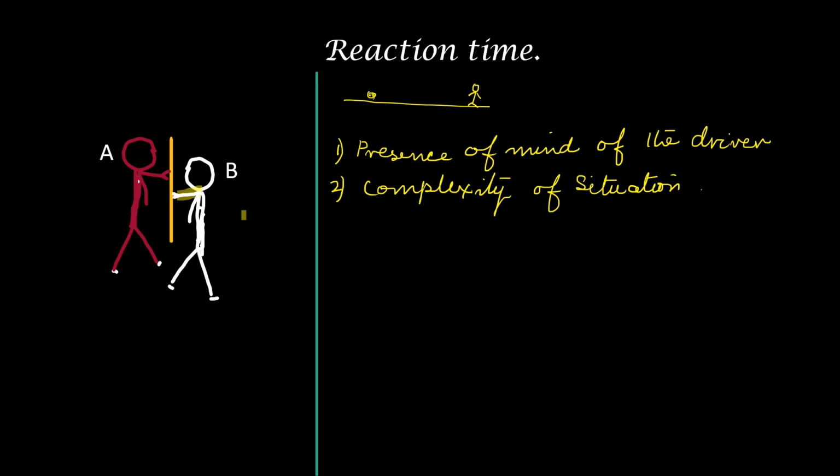I have given here two persons engaged in a task to help you understand how the presence of mind of a person can be determined. That is the one factor which decides reaction time. The reaction time can be determined by this experiment. Person A holds a rod vertically in his hand between the forefinger and the thumb, and when he releases it, B has to catch it in no time. B sees A dropping the rod and immediately catches it.